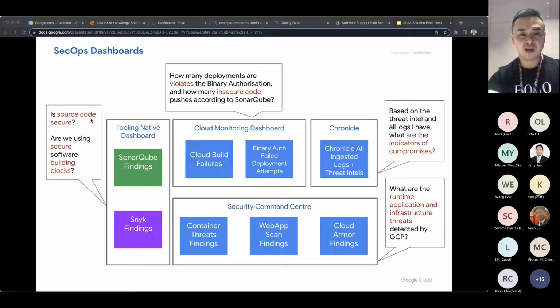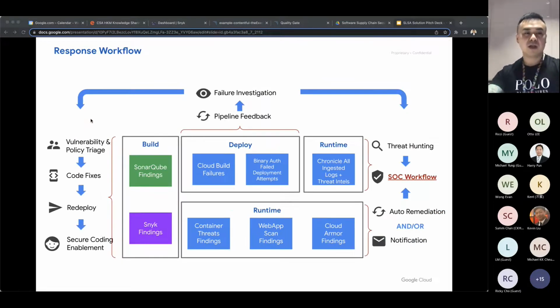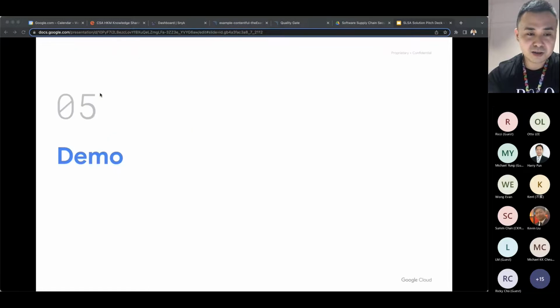Now, if we turn that same way into a recommended workflow, I shouldn't spend more time talking over here. I want to spend some time on the demo with you. So essentially, you want to bring it all together and bring a closed loop again. You want to observe what happens and look at failed events or abnormal events, and go back to your workflow to improve it, or use that particular indicator to conduct your investigation. Cool. So, the exciting part. We're going to look at the demos.